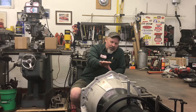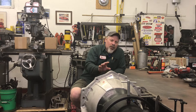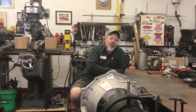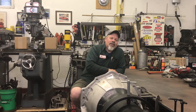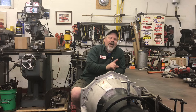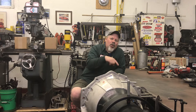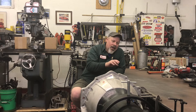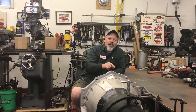This transmission in front of me had the bellhousing attached to the pump a little differently. JW uses O-rings on the bolts, but whoever last assembled this one just went with about a tube of black sealer — I had about an hour and a half scraping all that off. It was sealed up nice, but all the way through the threads into the case was caked with black silicone; the whole face of the pump was a mess. My new method, inspired by the ATI housing I bought for the 475, uses a gasket just like a pump gasket but with no fluid holes — just the eight bolt holes. You set it on the pump, set the housing on it, and seal the bolts with a tiny bit of RTV. That should be easy cleanup.